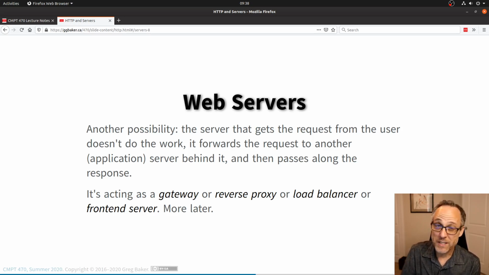Another thing that I mentioned last week, though I don't think I really had it on a slide: there's this possibility that the web server the user sees, so the user's in a browser and goes to whatever web server, is just a front-end web server, a load balancer or front-end server or whatever you call that thing. It's just acting as a traffic cop.